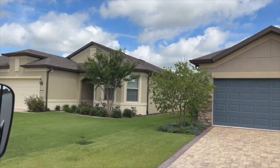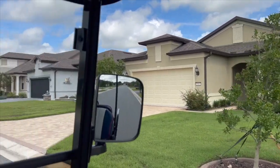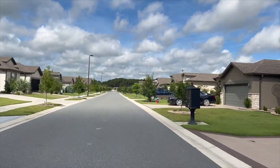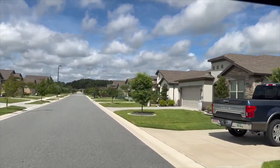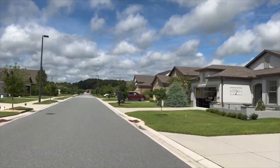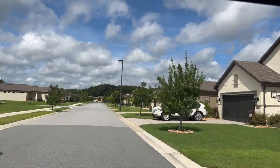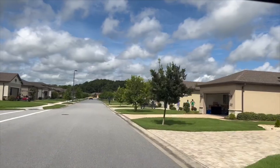But just look at that beautiful view. Way in the back, you can see the pretty cattle farm. These homes are absolutely gorgeous. This is a beautiful community. We're also gonna go through another pre-owned area that's a little bit older. Remember, this community is only like 16 years old. They started in '06. You have maintenance-free and non-maintenance-free, but I will tell you, the maintenance-free here at Stone Creek gives you a lot more than on Top of the World. We can give you that list if you're interested.